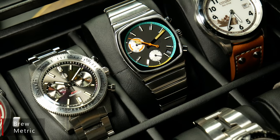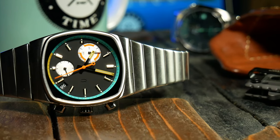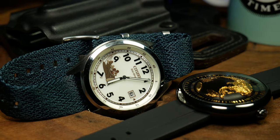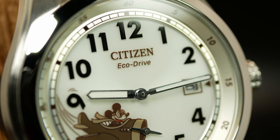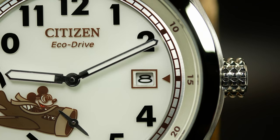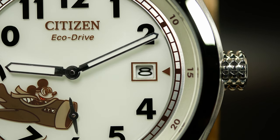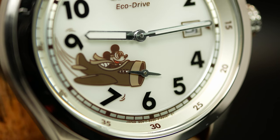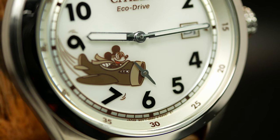Scratch-resistant sapphire would be vastly preferred, but when it comes to Seiko or Citizen, it's pretty hard to find at this price range, although Citizen does seem to be shifting and offering more of it these days — but just not here. On to the dial, which has an excellent, fun design that's rather simply executed. Nothing is applied, everything is painted on, yet I think it's done in a way that gives it a classic, timeless sense to it. The dial itself is a glossy eggshell white, accented with black printed arabics around the dial, except for over at that 8, which has been replaced with Mickey and his plane zooming in and swooshing by the 9 and 7, pushing into the dial just enough so that the small second hand looks like the plane's propeller.